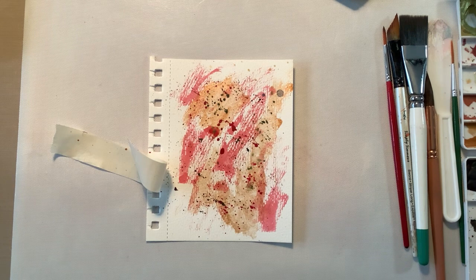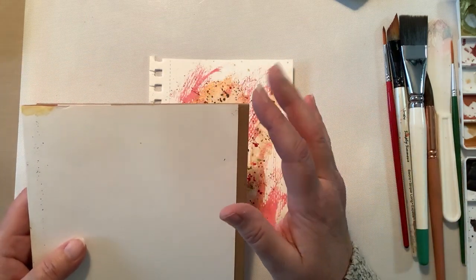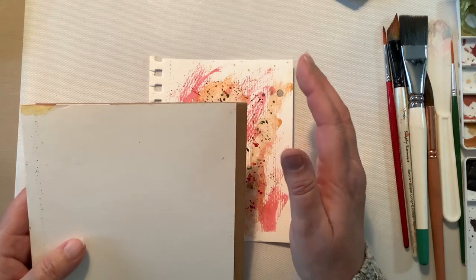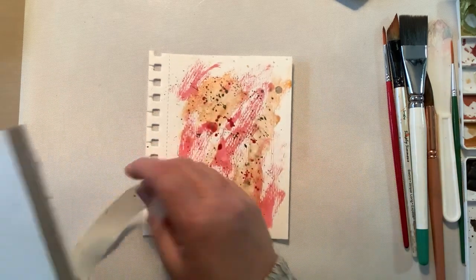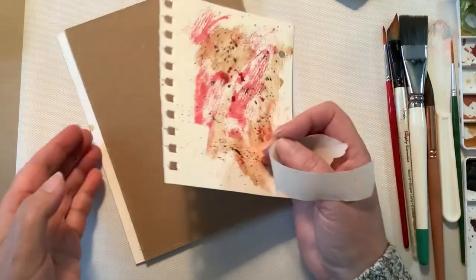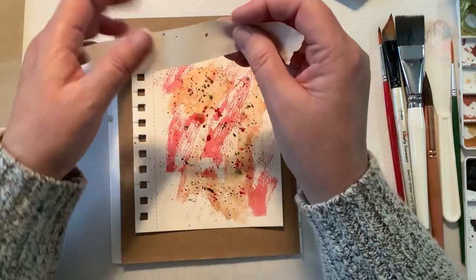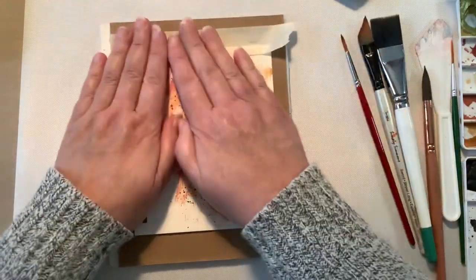So what I have to do is get something, like when you're working in a kitchen, a cutting mat. Even in the dollar stores, I think they have the plastic cutting mats. I think I need to get some of those because when I tape something down to my desk, I can't move it, right? And I want to be able to move it. So this is just a piece of garbage, really. This was a pad that I had used. So I'm going to put it on here, and then at least I'll be able to pick it up.